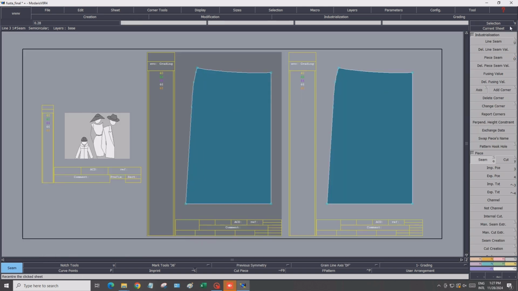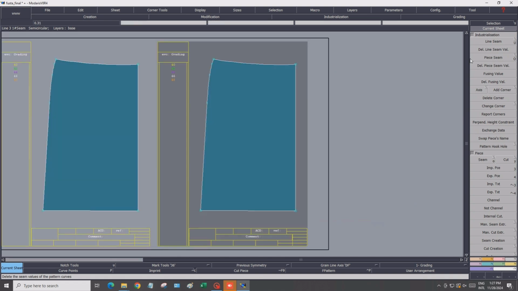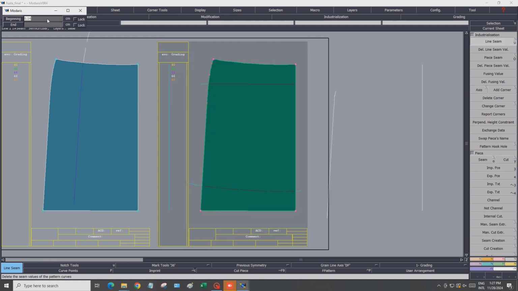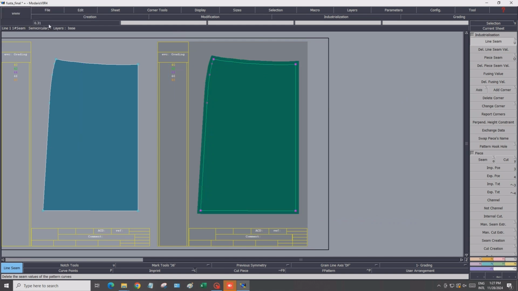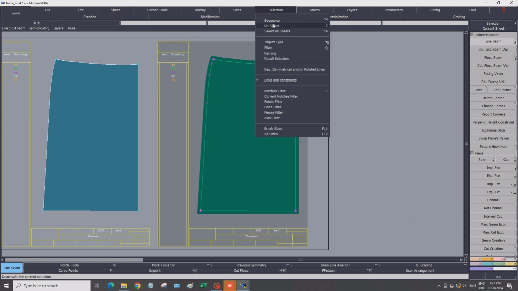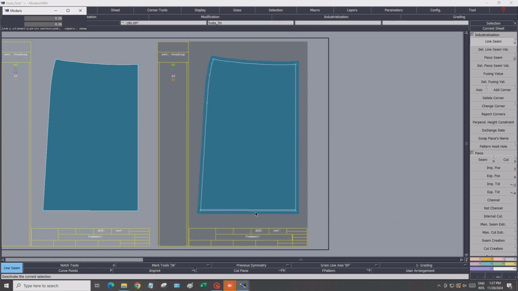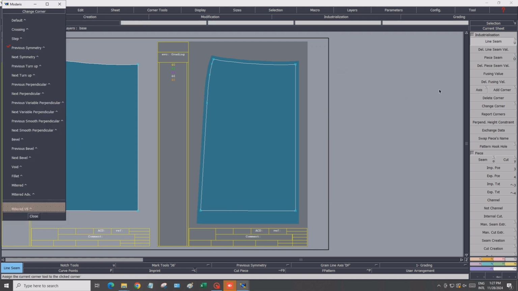Now we go to make the main pattern, F4 piece seam. Line seam, we'll select the whole piece and establish the value for our allowances, technological allowances. Deselect, it would use the same value, 1 centimeter. Then we go to change the hem allowances, 4 centimeter. We go to change corner F4, select the type of our corner, which will be applied in the selected point.